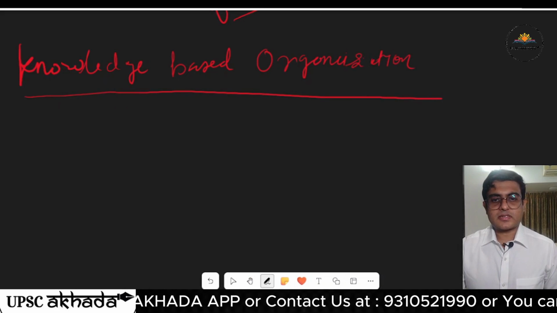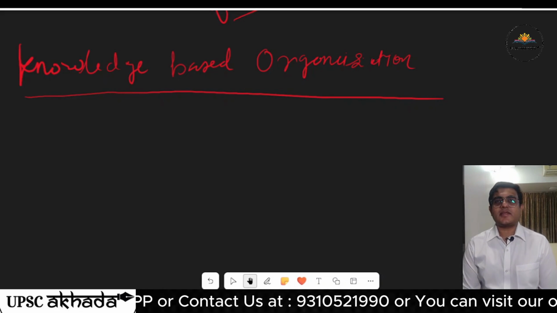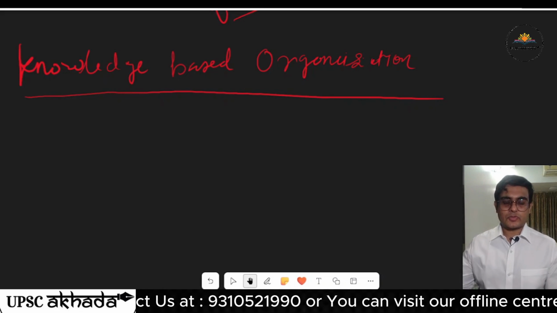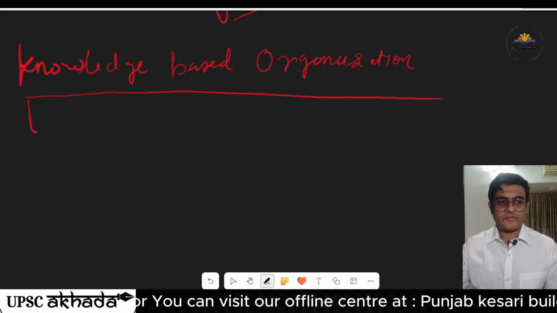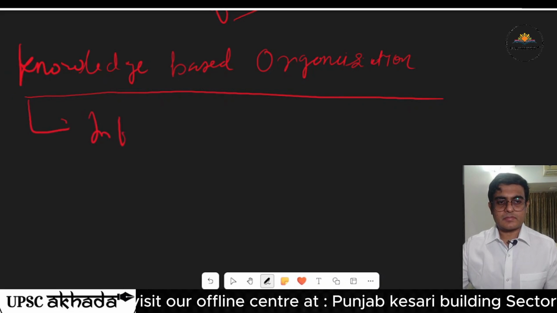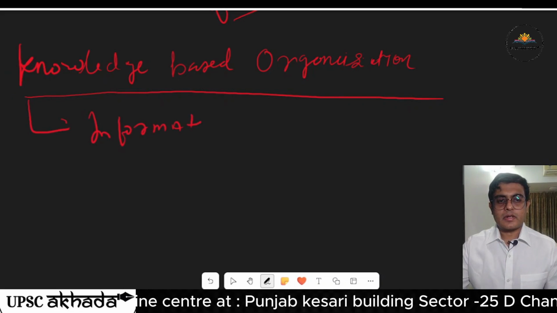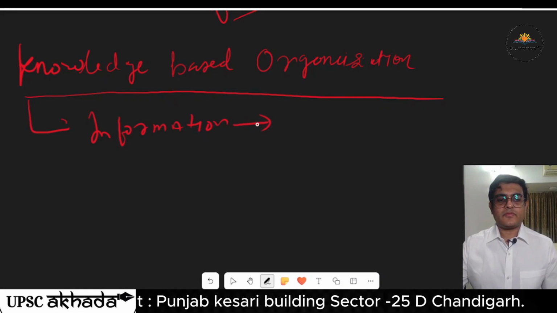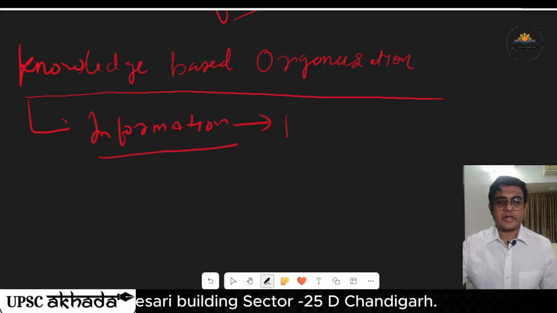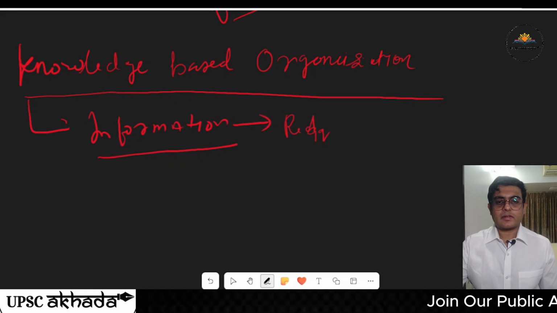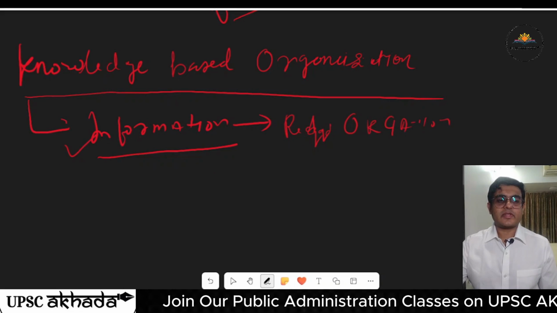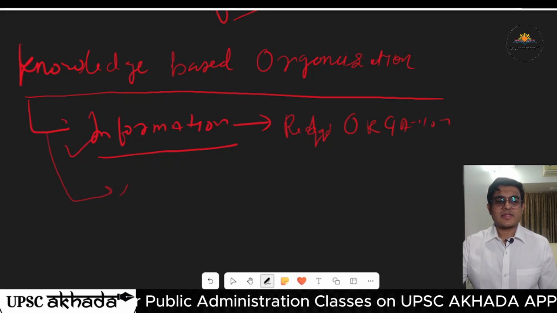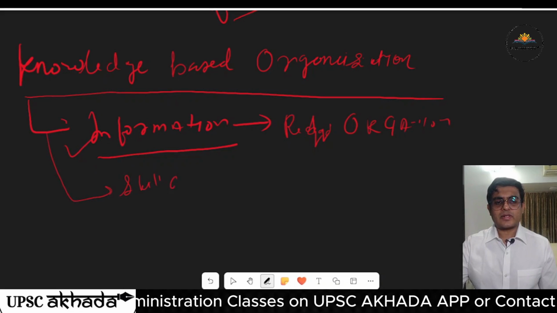So knowledge based organizations. See what he is saying, that tomorrow's organizations will be all knowledge based organizations. People with information will be required in the organization. And the efficiency and productivity of the organization will depend on how many people, how effective people are there with information. So largely he talks about skill based people, that is skill oriented people.